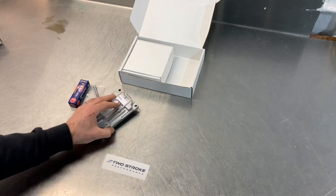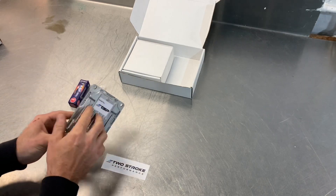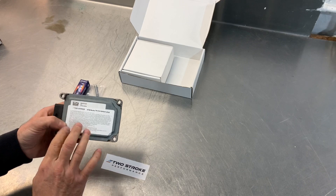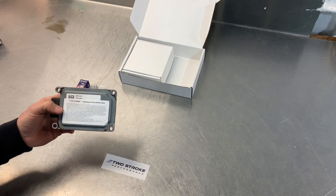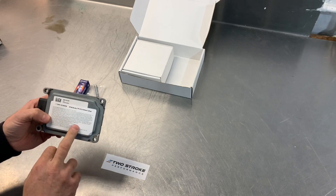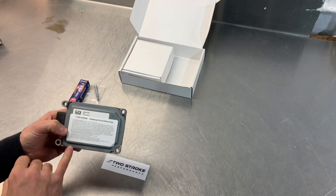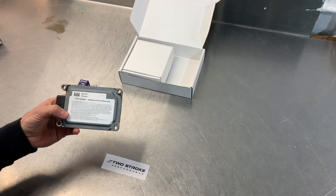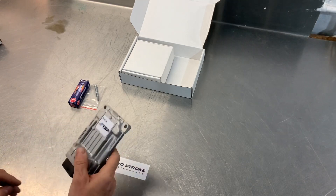So that's the ECU you'll receive back — it will be your own ECU with modified data. There's a 'Tuned by TSP' sticker on the front, and on the back there's a basic setup instruction sheet which describes in basic terms the process of tuning the air screw, because every bike does differ. It also lists some basic power valve specs, a note about using map two in sand or high speed riding for safety, and a list of some things to check on every TPI bike — common faults or issues to double-check when fitting this kit.